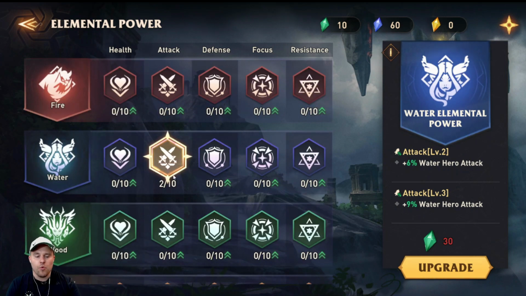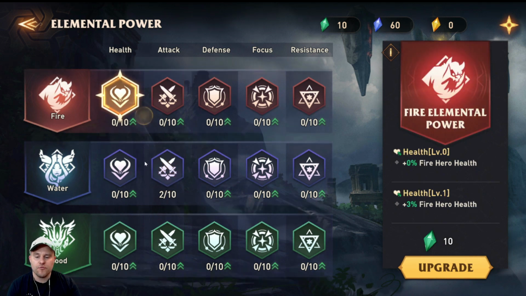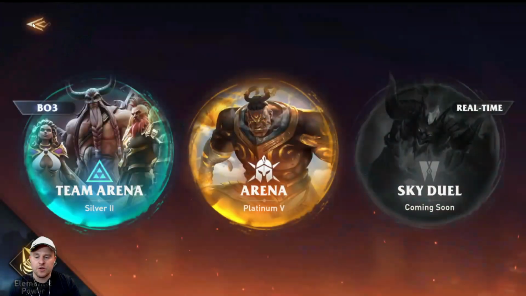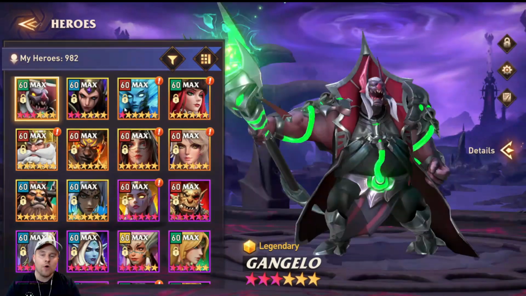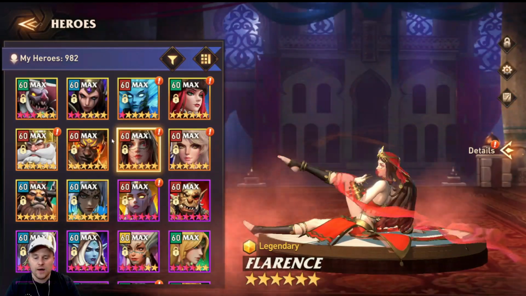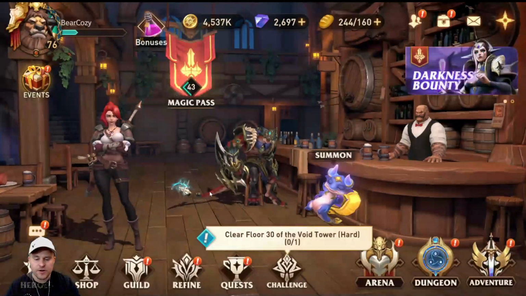And then once we work on attack, what we can do is we can look at some of my heroes like Brand and start upgrading their health, right? That's going to be really, really good. His shield is going to be a lot higher than the rest of the heroes, right? Because now we're upgrading his health. And then if we look at Flarence, Flarence's heals are going to be a lot more as well when I start upgrading her HP. So that's going to work out really, really nice.